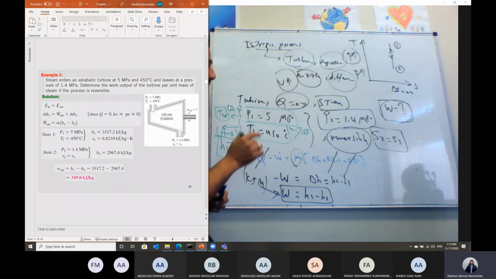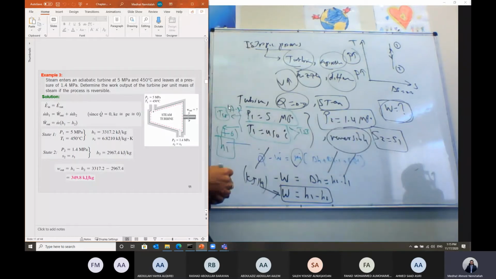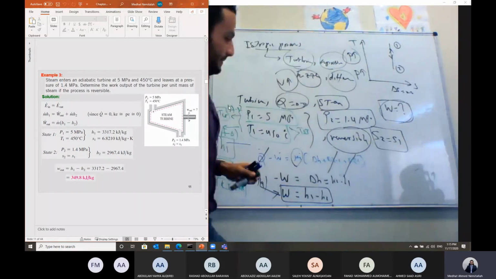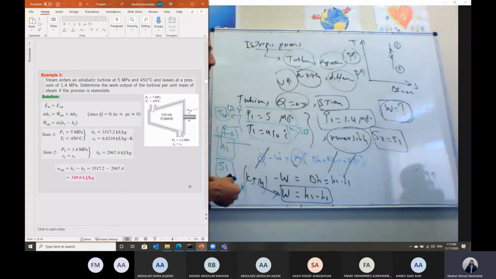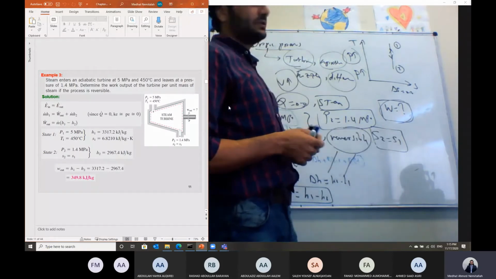Okay. Usually at the outlet of a steam turbine, the pressure is given, and we have S2 is the same as S1. So also from point 1, I get the enthalpy h1, and I also have to get the entropy S1 in kilojoule per kilogram K. Okay, so now I have the enthalpy and the entropy S1 at point 1. So I got S1. Now at point number 2, I have pressure equal to 1.4 megapascal, and S2 is the same as S1.